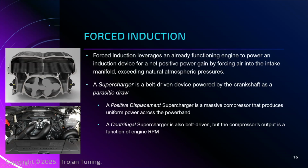This positive displacement supercharger, did I call it that anywhere? I guess I didn't. This positive displacement supercharger, write that in your copybook. This produces the power across the entire power band. And so for something like the S650 Mustang, where the torque down low is a little lacking, especially compared to our LT cousins, this device is a miracle, because it will give you massive torque down low. No waiting. Now that's awesome.